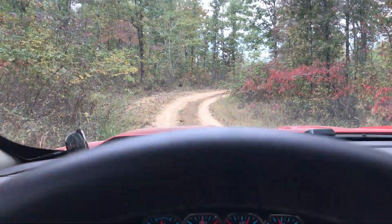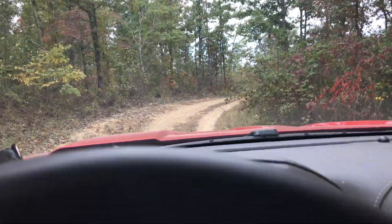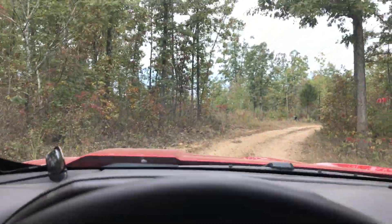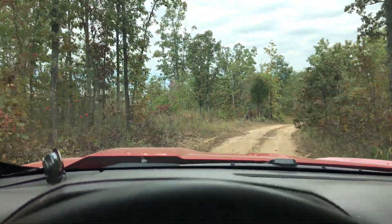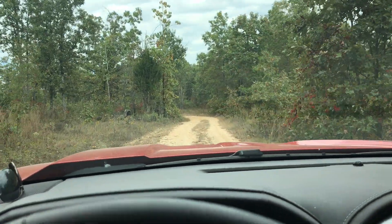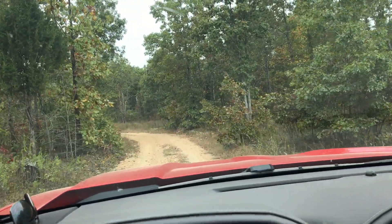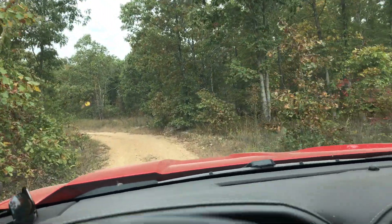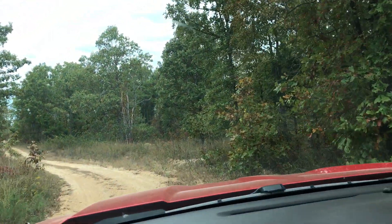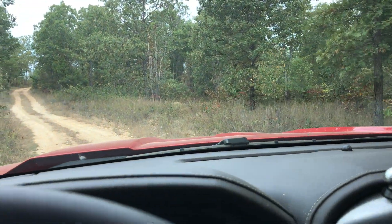We're getting really close to the property — it's going to be on the left. We're headed west on the gravel road and just went through a bunch of conservation land with National Forest very nearby. It's a large property and you're likely to have really good luck hunting on it, but if you want to do some additional hunting, exploring, or whatnot, the National Forest and conservation land is really cool.